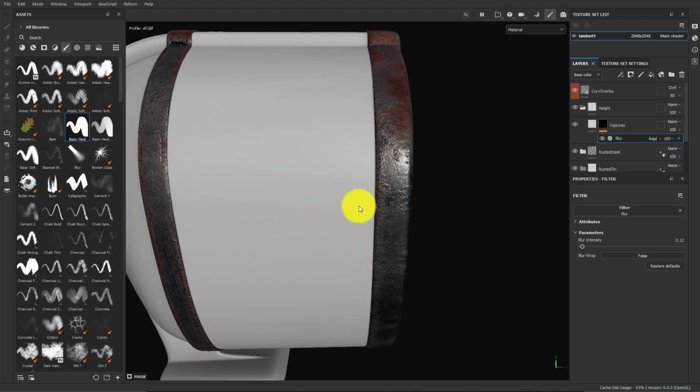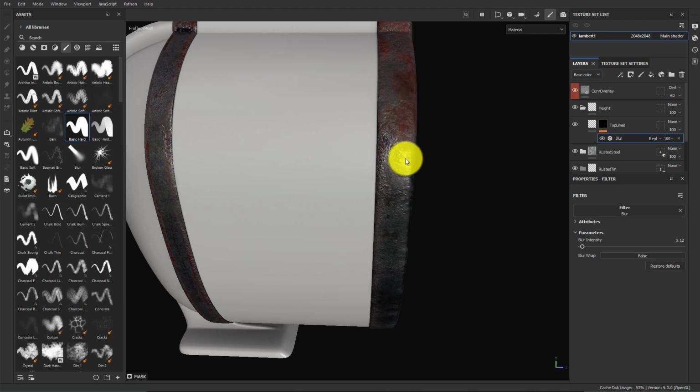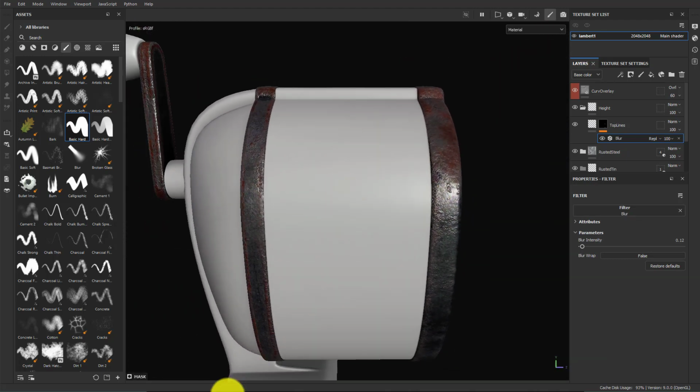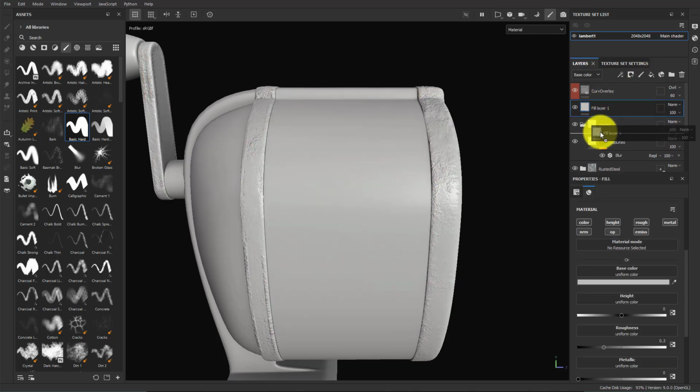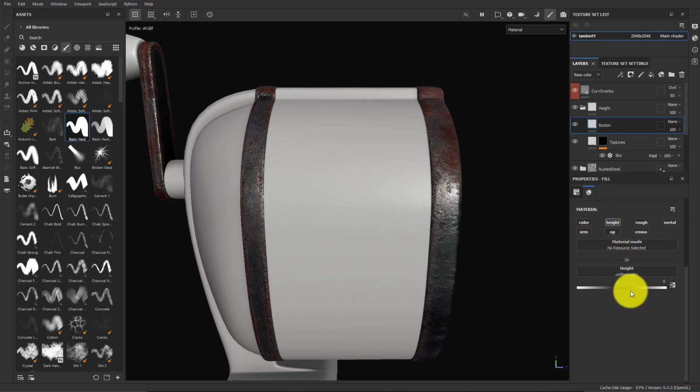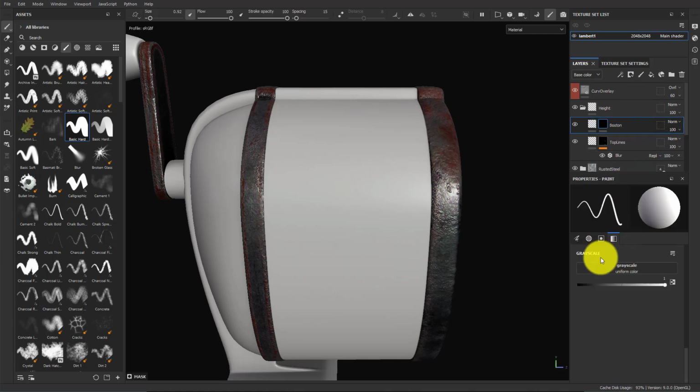All right. So in here, let's say we want to add that to the proper side. I think it's this side. I'd have to check the references, but I'm just going to do this quickly. So in the height, I'm going to create another fill layer. Make sure it goes inside height. And this one I'll name Boston. And I will turn off everything but height, turn the height value up, right click, add black mask.